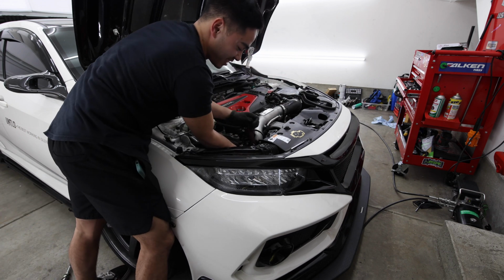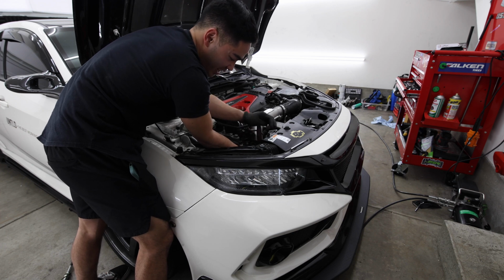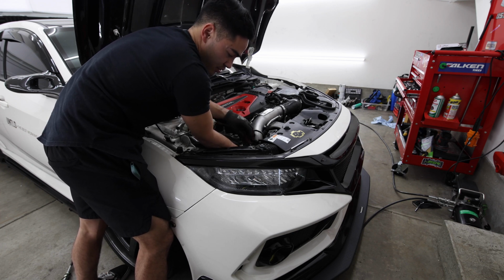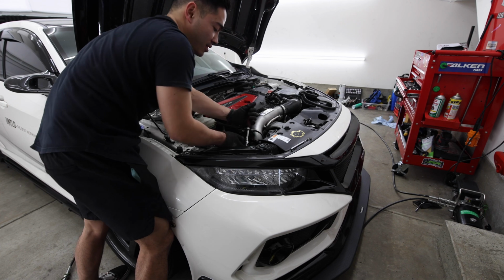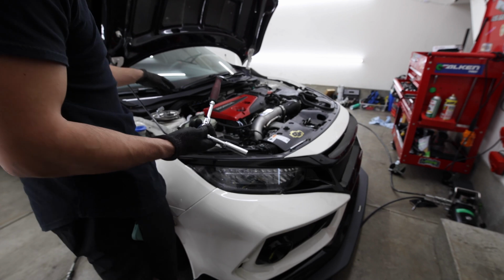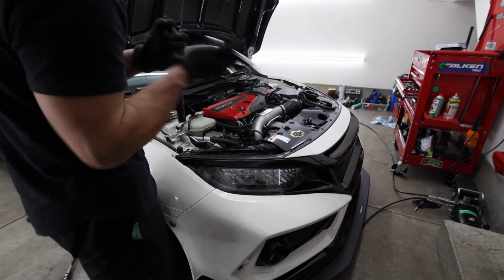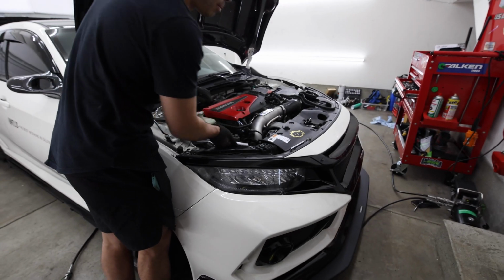I was trying to use the shallow socket and it could barely reach, but it's super easy to get off. You do need a bending ratchet, a small extension, and a deep 12 to be able to get this off. But very easy, that's all you need. I guess you don't use a shallow socket at all. Oh well, I use the shallow for the back and then the long one for the front. I got it mixed up. But that's how you pretty much take the inlet pipe off, pretty easy.